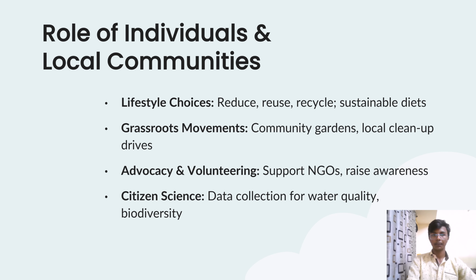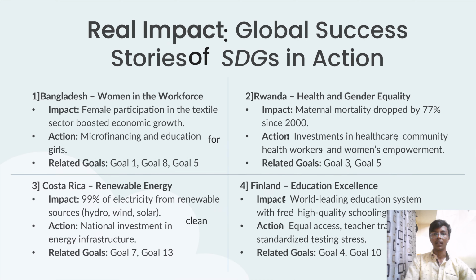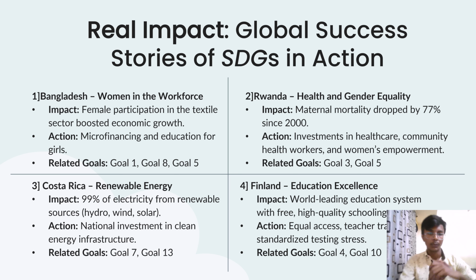And next is real impact: global success stories of SDGs in action. We'll come to know the real impacts that happened in the world. First one is Bangladesh, where women in the workforce. The impact is that female participation in the textile sector boosted economic growth. The action taken was microfinancing and education for girls.